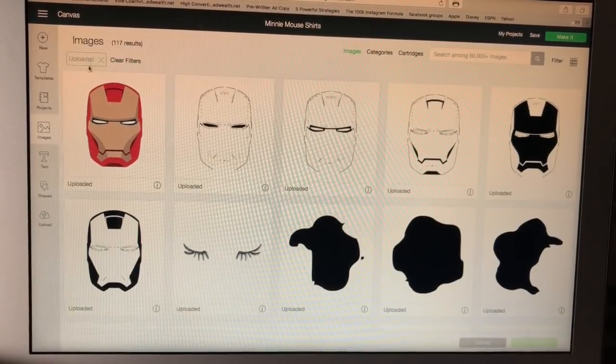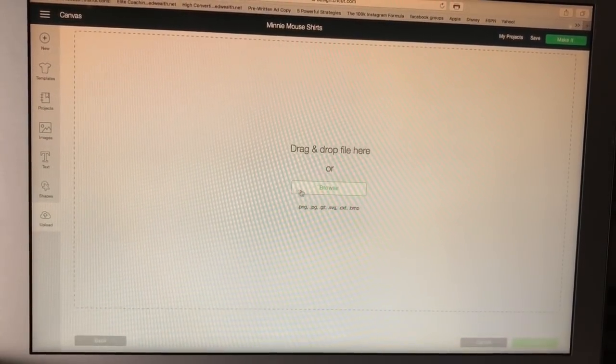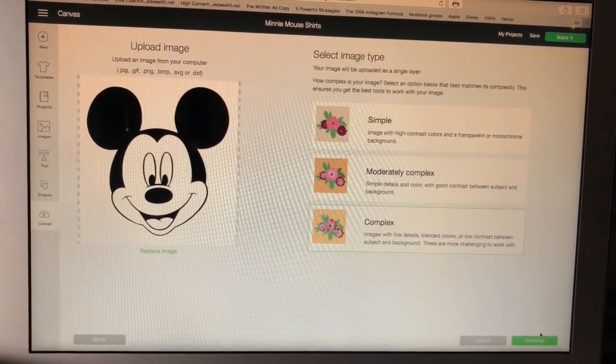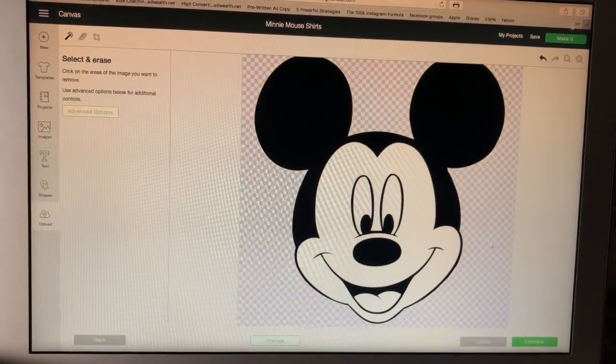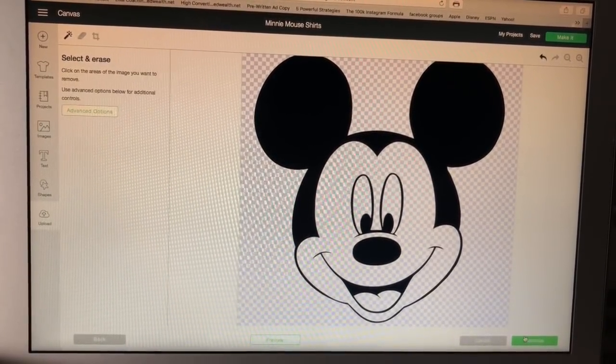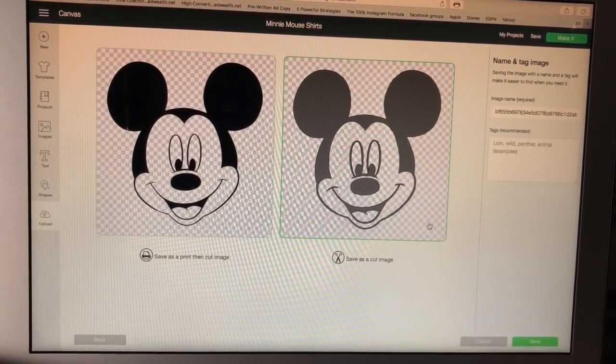So I'm gonna go back. I didn't mean to click on that. Upload image. There's Mickey. Just click on all the negative space that you don't need. We're gonna save it as a cut image.